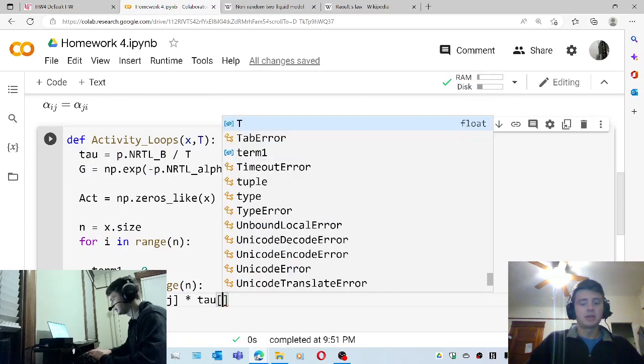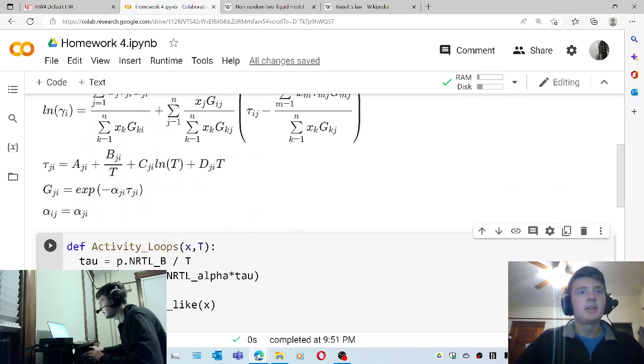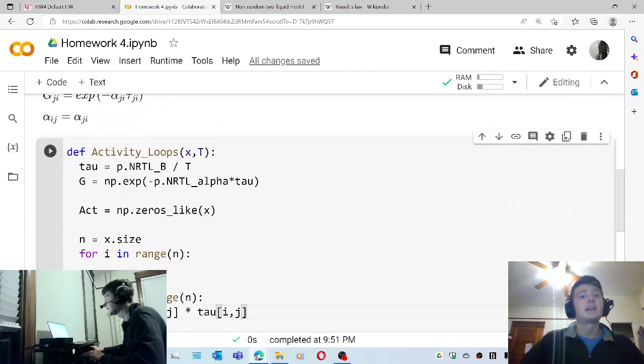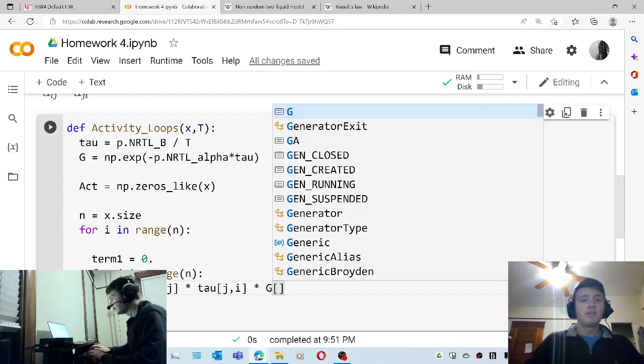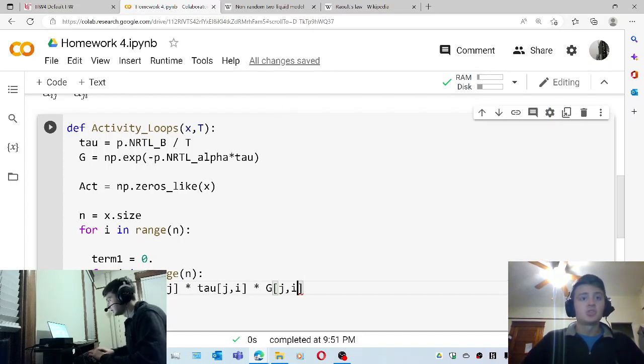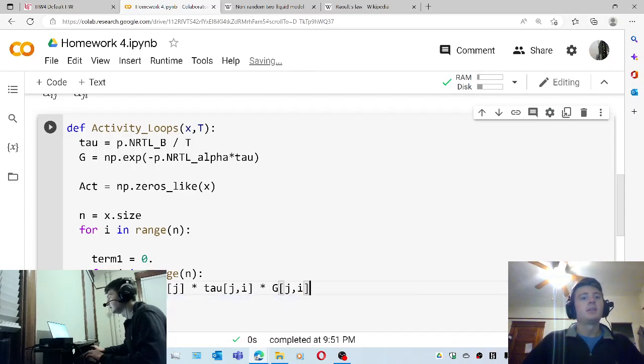Tau evaluated at ij, if I did it correctly. No, it's ji. That is important because those are the dimensions in the array I'm looking for the value from. So if I get those reversed, then it's going to mess up my answer. And then times g evaluated at the similar ji. So I need to actually say term 1 here.